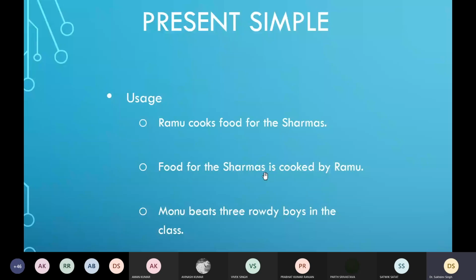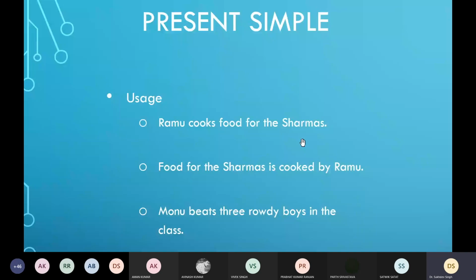In the second sentence, food, which came as the object, is now placed in the place of the subject. So it is converted into the subject. But this subject is very different from Ramu. Here, food is not doing anything. Although food here takes the position of the subject, it is not acting as a subject. It is being emphasized. Over here the emphasis is on the food, but it is not behaving like the subject Ramu. The sentence has been changed like this.